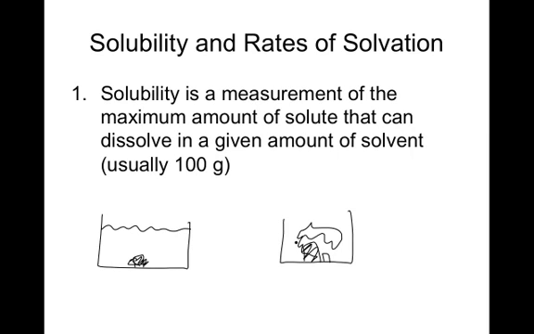Remember, the dissolving process is where the water surrounds the salt. There's no more free water molecules effectively to surround any more salt ions, and so this little cube stays behind as a solid. You can see the little flakes of salt or the little granules of sugar at the bottom of your tea glass or Kool-Aid glass or whatever. And so how much can dissolve is solubility, not if it can dissolve. If it can dissolve is soluble versus insoluble. How much can dissolve is solubility.